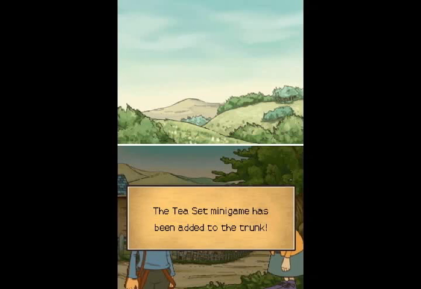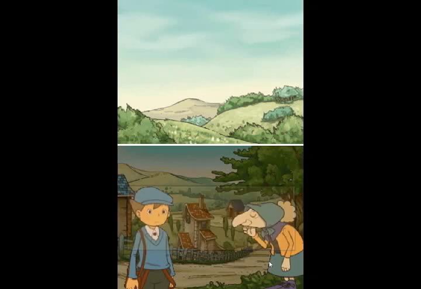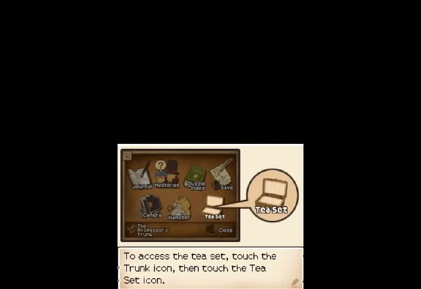And now the tea set minigame has been added to the trunk. Because really, what is an Englishman without a good tea set? And we got the ingredients Oasis Leaf, Briskberry, and Bell Tart. We can use them to create tea blends. So let's talk about that, shall we?